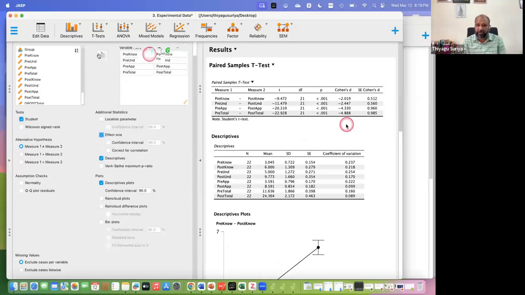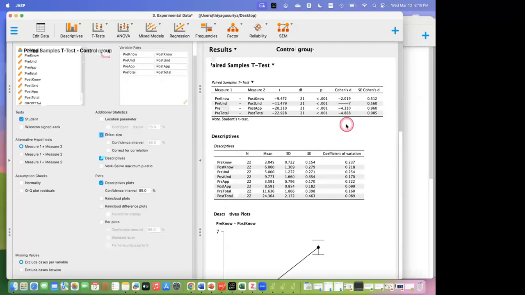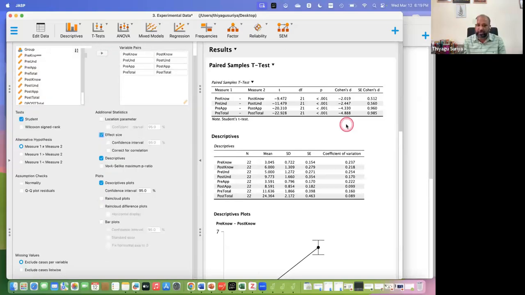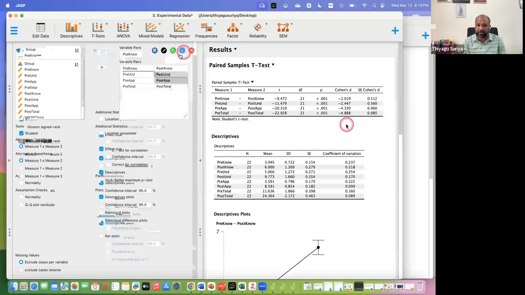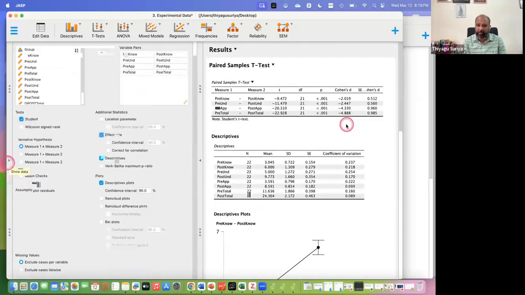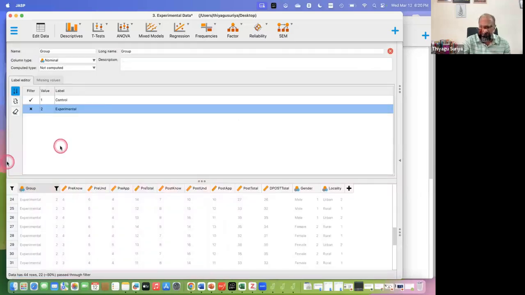I want to add this control group. Black color. Yeah, go with the control group. Okay, control group. Now I want to go with the experimental group also. Tell me how can I do this? The same thing, but I want to keep the experimental. What can you do? Duplicate. Very good. Duplicate and keep the duplicate. So what can you do now? Go to the data set. Enable the experimental and disable the control.